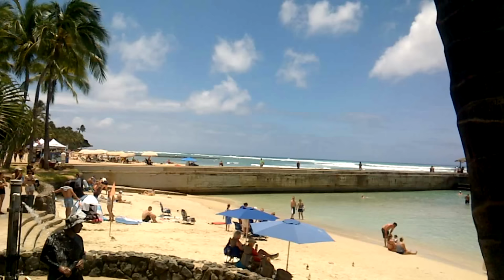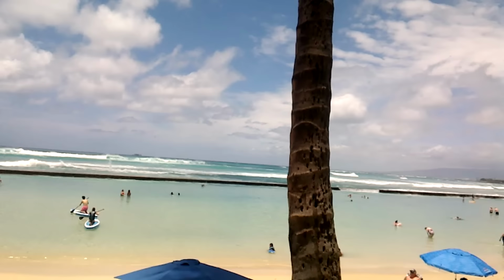There is audio on the camera. I did an audio test. Here's how that sounded. All right, how does this look? I'm at Waikiki Beach. Just doing a slow pan here. Does it sound okay? I'm not sure how it sounds. I haven't tested the audio yet.